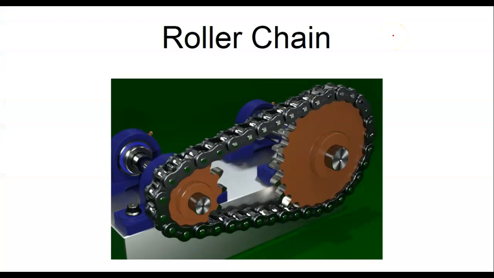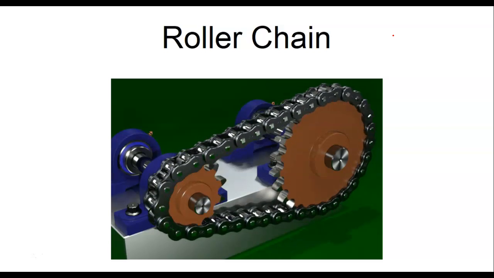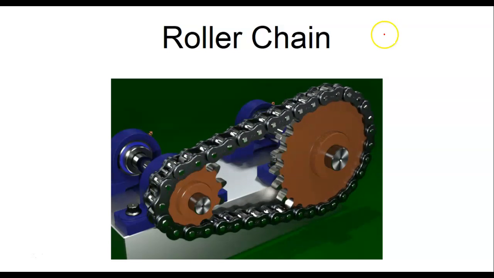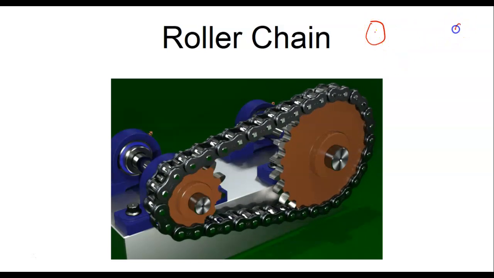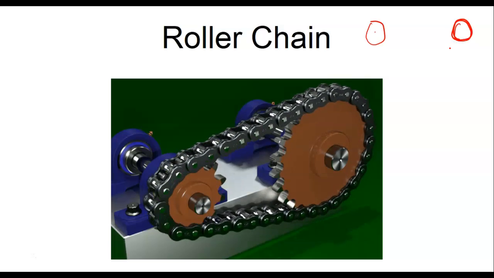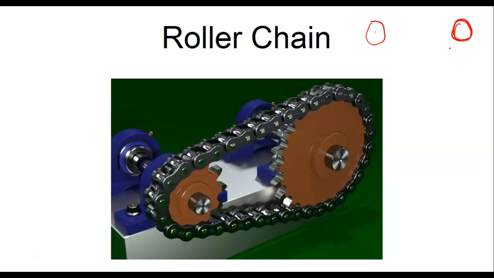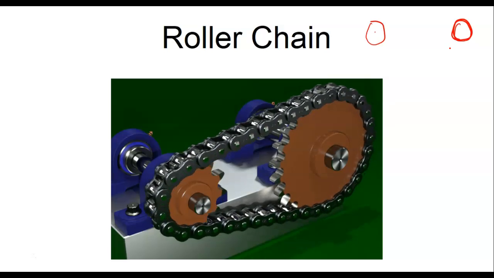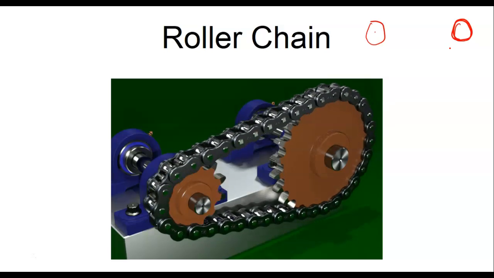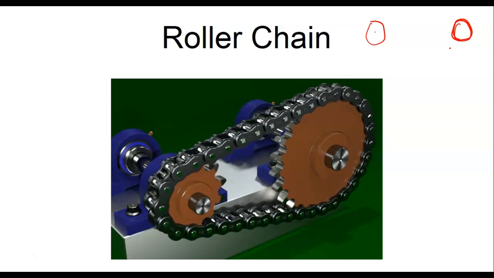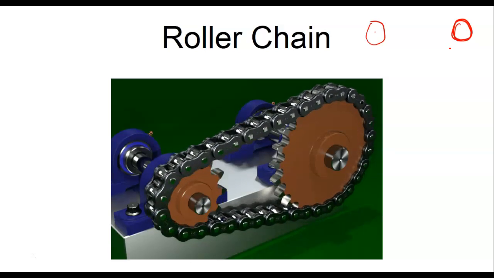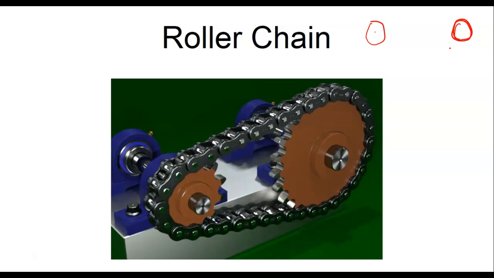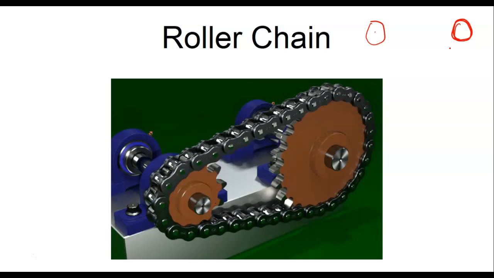Chains are probably not more efficient. In fact, they're probably a little less efficient just because of the slack of the chain. The chain can't be perfect. But the biggest problem we have with gears is if my driver is over here and my driven is over here, how would we get from point A to point B? Yeah, you'd have to have a lot of gears in between, a few idler gears to get them between spots. So what's nice about chains is the distance between your driver and your driven can be really, really long as long as you maintain your chain and keep it aligned.